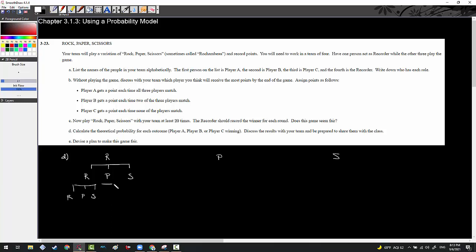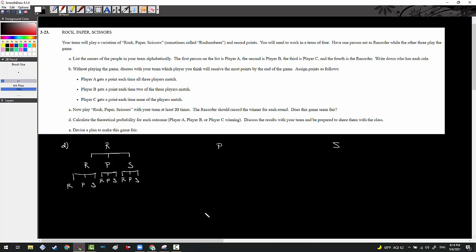And then this guy here, and I don't have enough space, I should have timed that out better, a rock, a paper, a scissors. And then this guy, again, not enough space. I'll learn that for the next diagram here: a rock, a paper, a scissors. So I'm going to go ahead and pause the video real quick and complete the rest of the diagram. And then I'm also going to list out all the possibilities, like rock, rock, rock, rock, paper, scissors. So I'll pause the video, come back and do that. If you want to, feel free to pause the video and join me. I'll be right back.